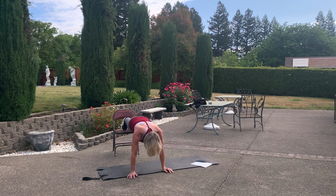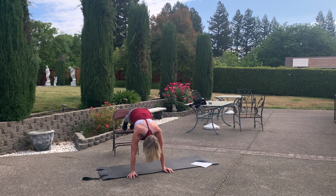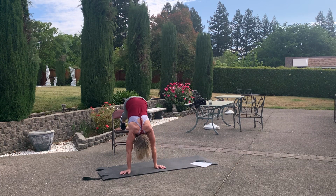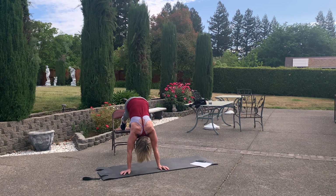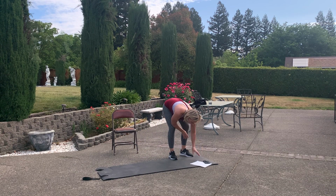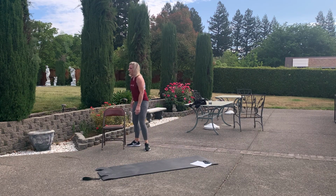Other parts. Woo! Tires moving. Pike, plank. Recover. 10 times. Okay. Not be on the elevation right now.